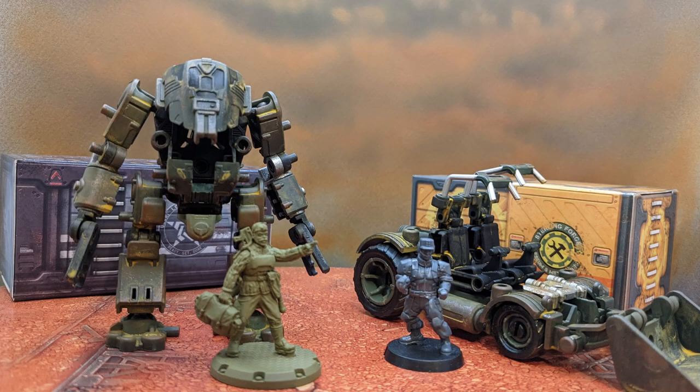And they're the perfect scale to be set dressing for 28 millimeter, 32 millimeter miniatures. They come with the parts to make a few different little designs. So I just wanted to share these, and show you what they look like with a decent paint job. I did a couple of little designs and painted them up, and they look perfect, like the perfect scale for heroic scale miniatures. I'll show you the kit, some of the designs you can make, and how I painted them.